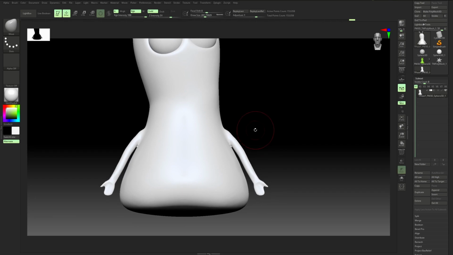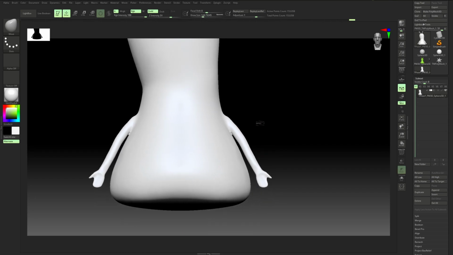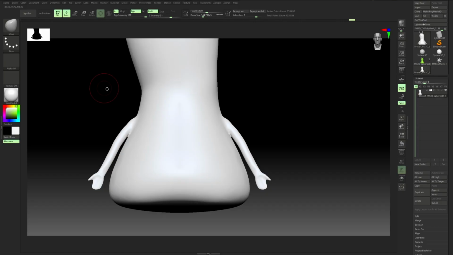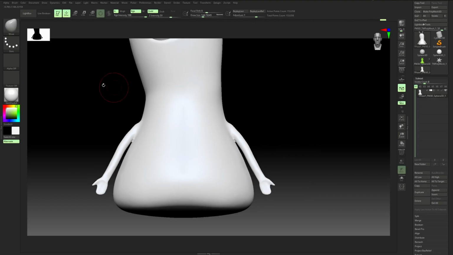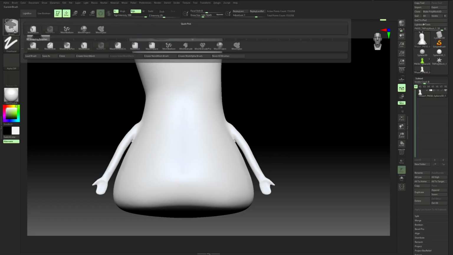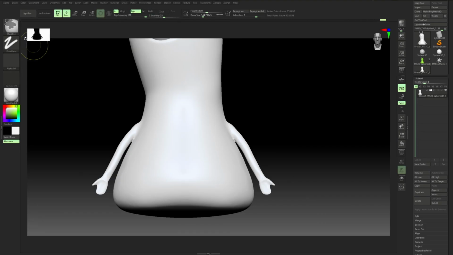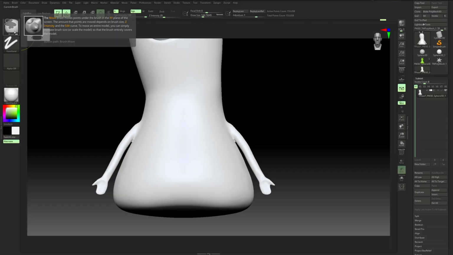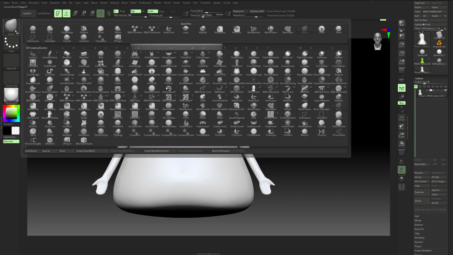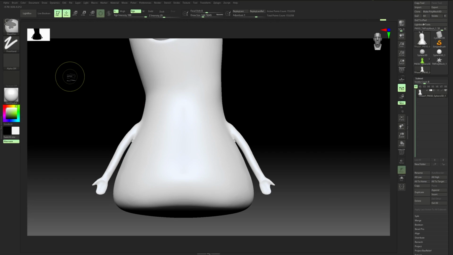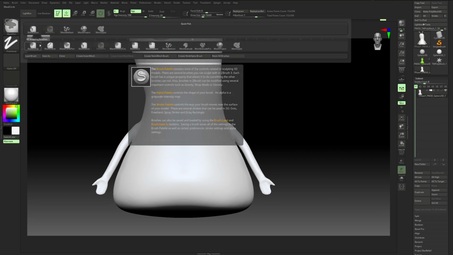So what I do is use the mask to work on these areas to see what I can get. First, when I just hold Control, I can see it's a rectangular mask. It's going to be quite hard to create any masking in this area. So maybe I have a better tool to create these masks, and ZBrush actually has this. If you hold Control, you can see once I hold it down, the brush is changing to the mask. If you open this brush, it's going to show you something different.